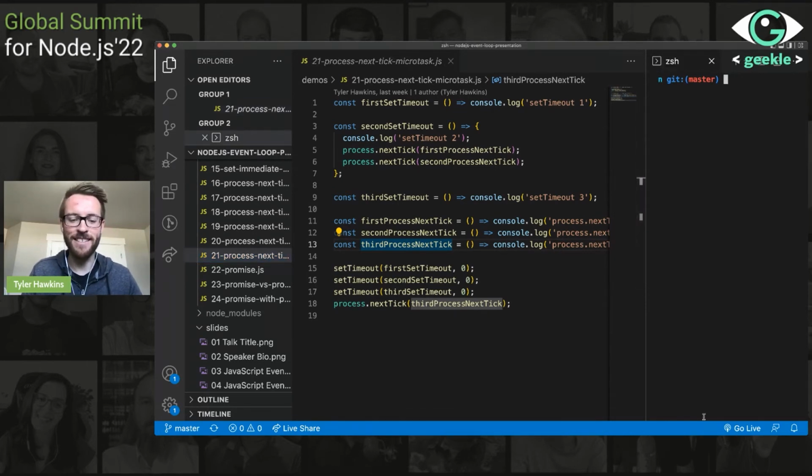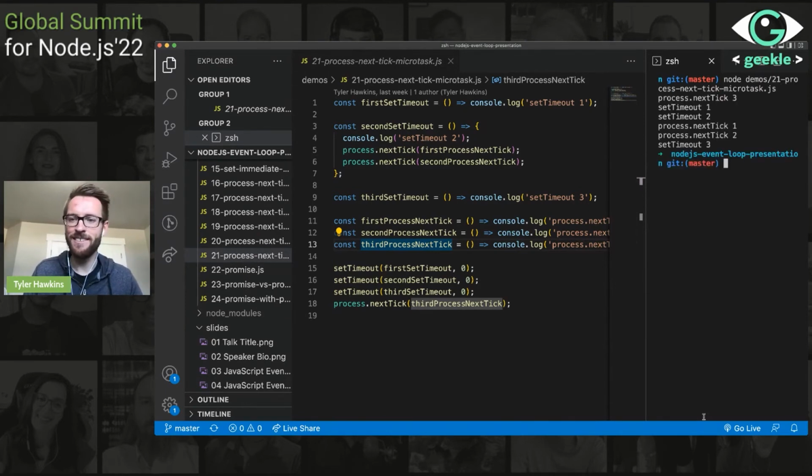So then if we look at that example, okay, we first executed nextTick 3, and that was on line 18. That was the first one to get executed because process.nextTick is going to beat out the timers. Next, we're going to get into our timers, so it'll execute 1, then it'll execute setTimeout2, and then that, on lines 5 and 6, makes some calls to process.nextTick, and so then those are able to just steal away the event loop's focus and execute right then. And then finally, we're going to get down to setTimeout3.